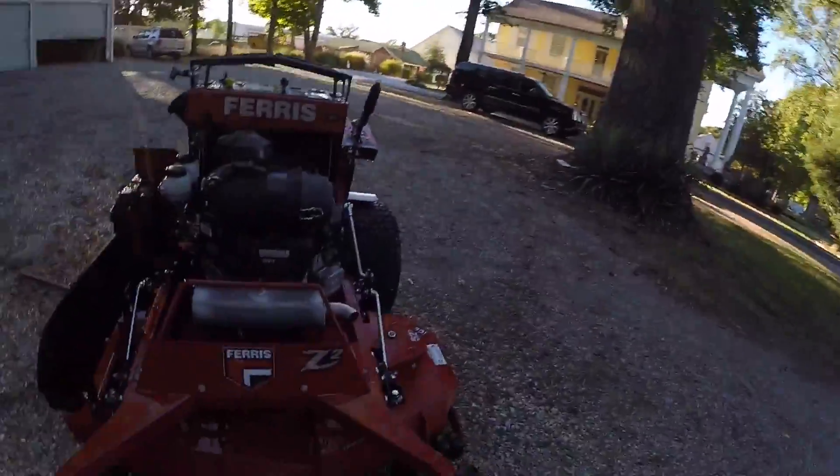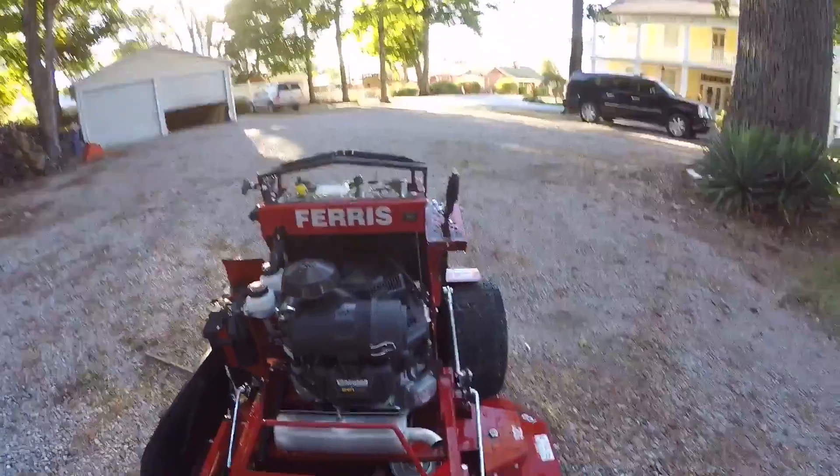That's a wrap for today. Just washing the mower off. Okay, this is shot Wednesday. The reason I'm grouping all these together is I'm going to go fill that lawn mower up. I've got two to mow in Auburn, and after I mow them I'm going to go fill the mower up and see how much fuel it burned.